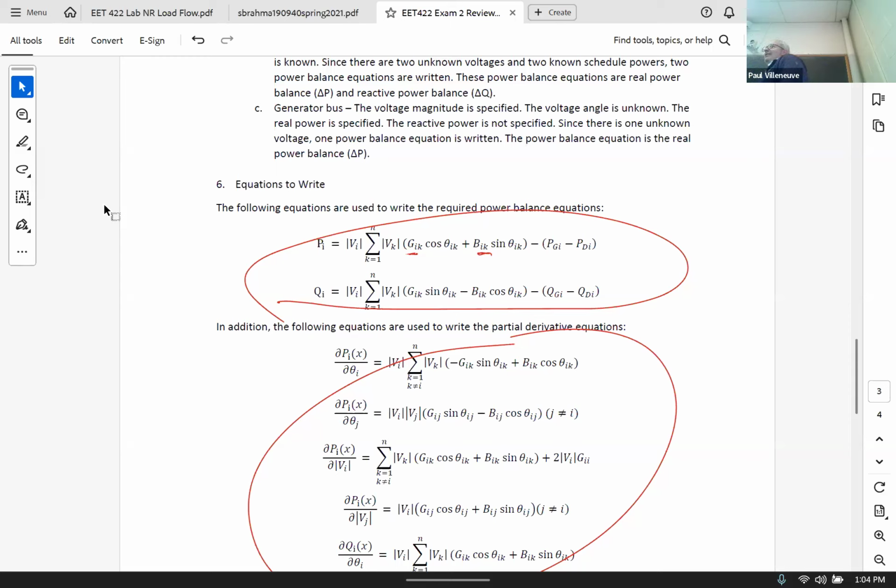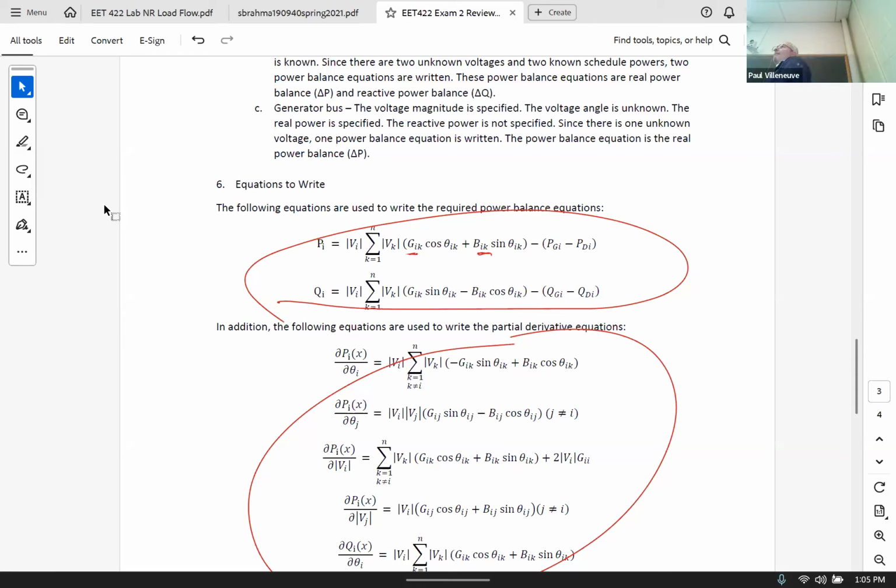This is probably going to be the most difficult material you'll have in this class, the Newton-Raphson. For the Newton-Raphson and the load flow homework, for the iteration, if you just want to write the equation and then do the one iteration, like if you're doing it on your calculator, just one iteration, give me the final answer. I don't even care about that. Final answer.